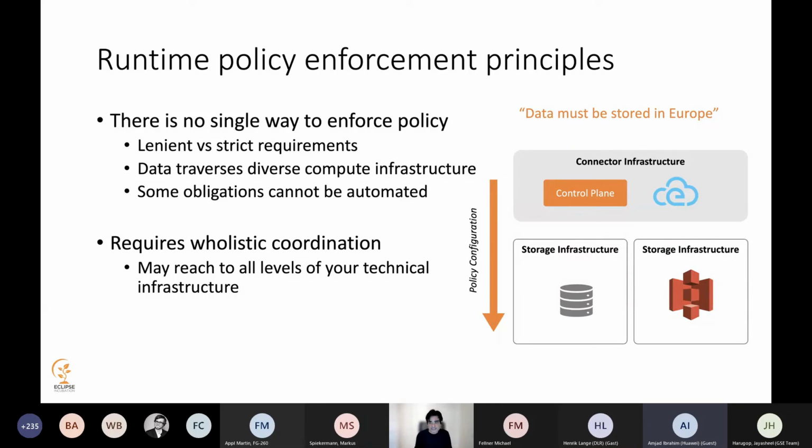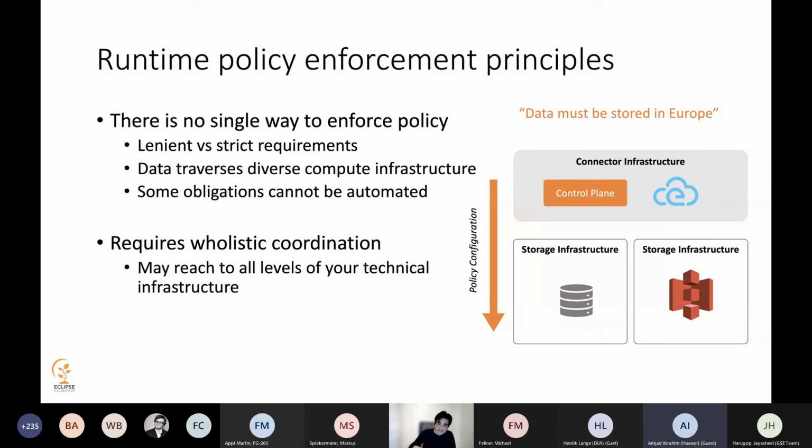So all of this is to say, what's really required is what I term a holistic coordination. Some obligations aren't automated, so you need to have a way to advertise what the obligations are, essentially to a human, for instance. In terms of more automated, you might have to ensure that policy is enforced all the way down. So within your cloud environment, for instance, when the data is stored, you have to make sure it's stored in, say, object storage that's in a European data center. So you need the coordination and the holistic view, essentially across all layers of your infrastructure.